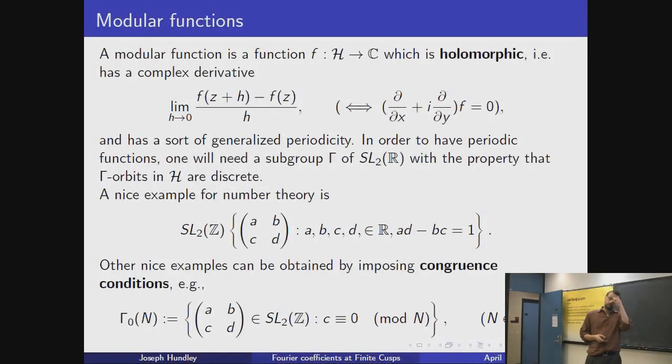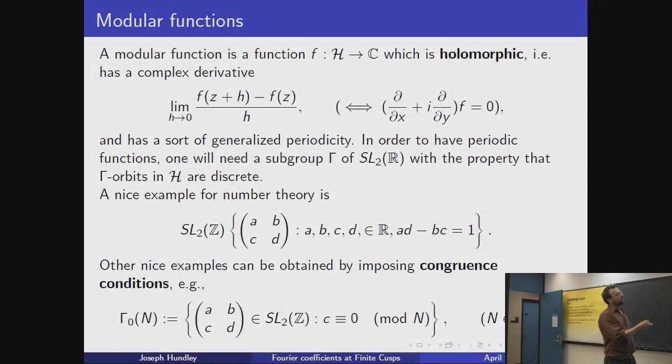but you might remember from Calc 2 that when you're allowed to approach a point from any direction in the plane, the existence of a limit as h goes to 0, where h has some interesting ways to go to 0, can actually tell you something. And in this case, it tells you surprisingly a lot. In particular, if you have a first derivative with h approaching 0 in the complex plane as opposed to just on the real line, then you have infinitely many derivatives and even a convergent power series expansion.